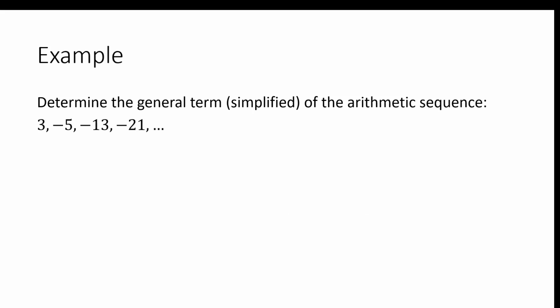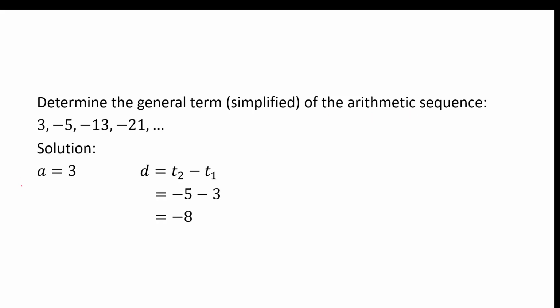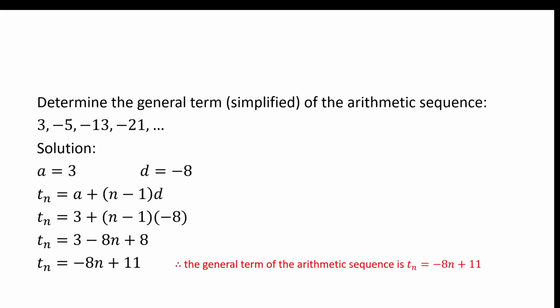Now, what if we're given the arithmetic sequence shown here? Since the question tells us that it's an arithmetic sequence, we don't have to show that it's arithmetic. So we can say right away, our first term is 3, so that's A. To find the common difference, we take any term and subtract the one prior. So -5 minus 3 is -8. That means we're always adding -8 to get to each subsequent term. So Tn will be A plus n minus 1 times d. We sub in the value of 3 and the value of -8 where they belong. We distribute the -8 into n minus 1, and we can say that Tn equals -8n plus 11. So the general term of the arithmetic sequence is shown there.